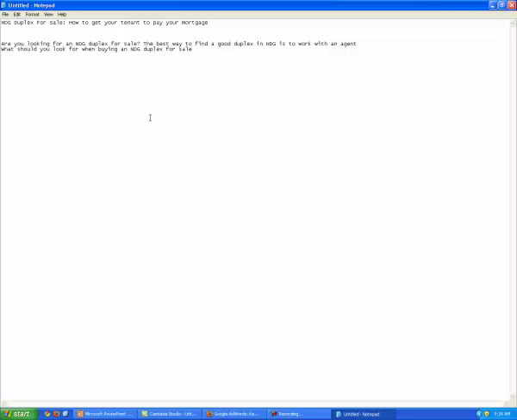So we want one bold, one italic, and one underline. That's going to tell Google for sure this article is optimized for this keyword. Because what it's going to see is in the title, NDG duplex for sale, one bolded NDG duplex for sale, one italic NDG duplex for sale, and one underlined. So it really knows that your article is all about NDG duplex for sale.